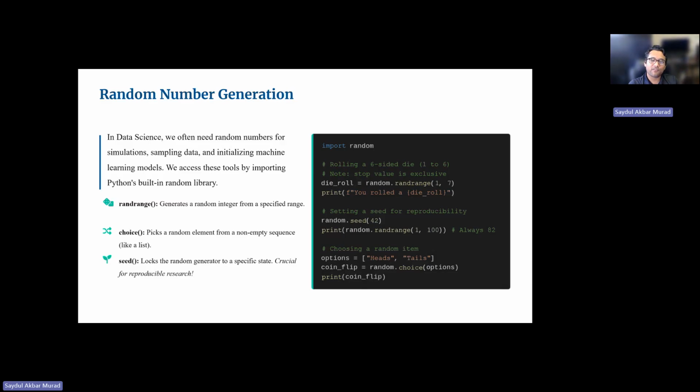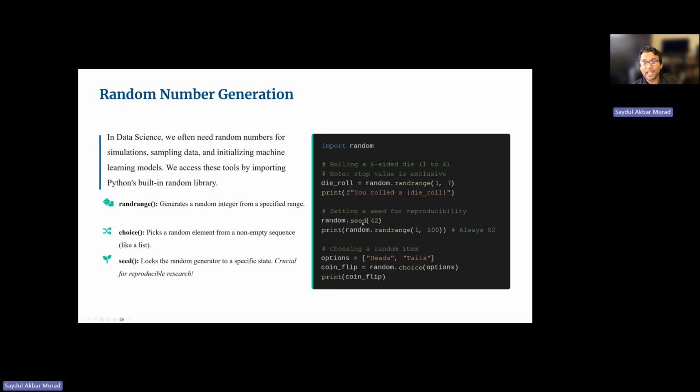So that's why there's a function inside random called seed. If you say random.seed equal 42, then all the time when it takes a random number, it will pick the same random number it picked previously. It means it will not change. Here you see random.seed. After that, I'm telling it to pick the random number. All the time it's printing 82. For your example, it could be different. For this it is 82, but for your case, if it's 70, all the time it will be 70, 70, 70, 70.